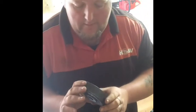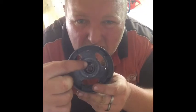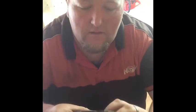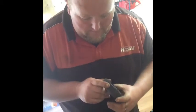So yeah, actually I might have a look. Okay. So the points run off that cam. Can you see it gets higher there? So it opens the points when the timing is right at top dead.